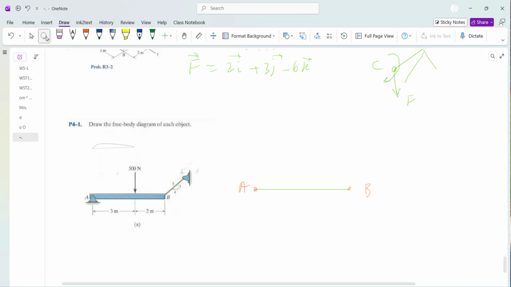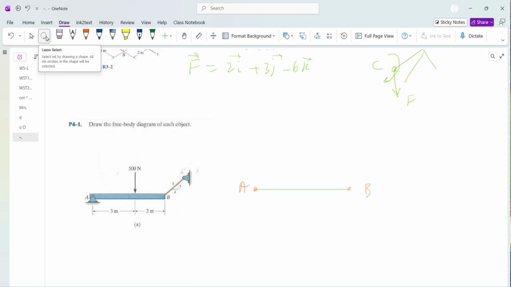So I'm trying to make a free body diagram. My free body diagram is a closed enclosure. So anything inside this closed enclosure is freed from the universe, or when you open up the constraint, that includes all confining forces and external forces. That is your free body diagram. So why do we want a free body diagram? Because this is a tool to study what forces are acting on a rigid body system.